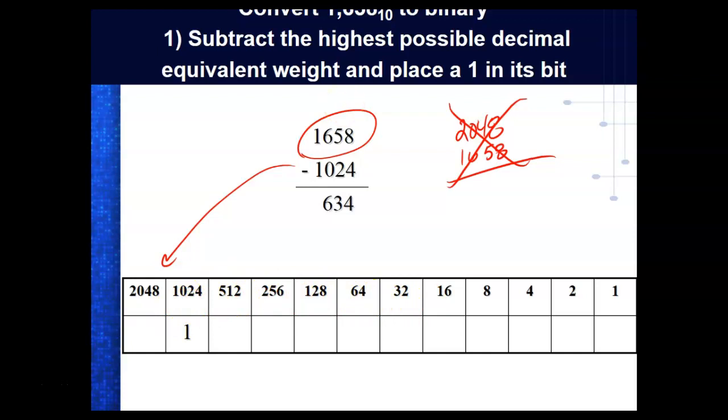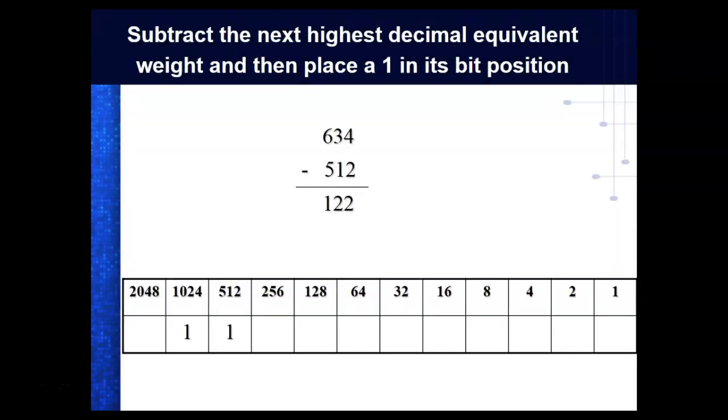So we're going from decimal to binary. Decimal's on top, binary's on the bottom. So 1,024 would leave 634. So I know I'm going to have a 1 right there. And then that'll leave 122. By the way, I started off with an even number, so I could go ahead and put that right there right now, because I know that's the only way I could come up with an odd number is if this right here is a zero. 256, I can't subtract a 256, so I know that's going to be a zero.